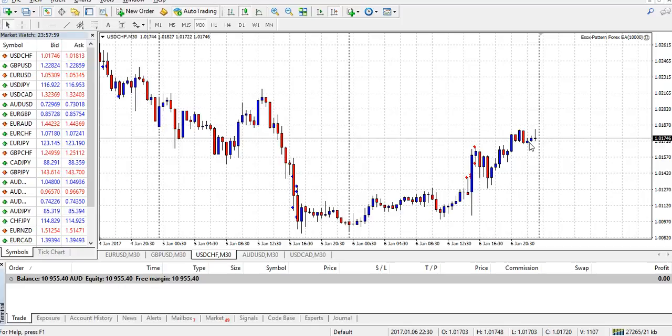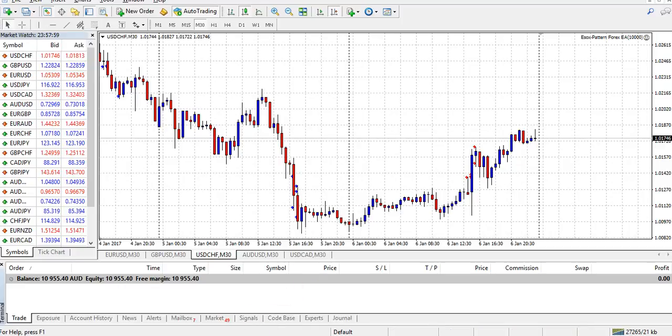However, if the market moves against its initial position, it will open a series of what you could call protection orders, not necessarily a stop loss, but orders that get progressively larger in size and trade in the direction of the initial position. So yes, that is adding to a losing position, which is not necessarily something I would advocate doing. However, this program, the way that it is coded, seems to manage it fairly well.